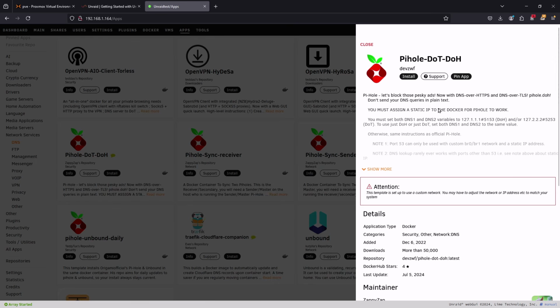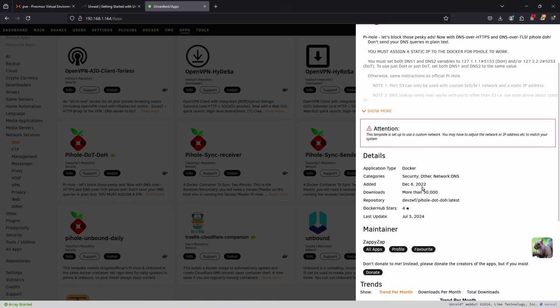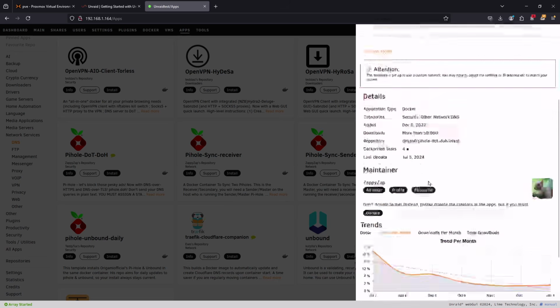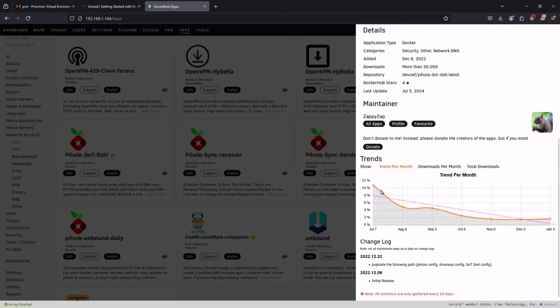I need to assign a static IP to the Docker. I must then set both the variables for the DNS to the local network. It says that this has been added on December 6th, 2022. And you can see the number of downloads per month, so the trends per month.